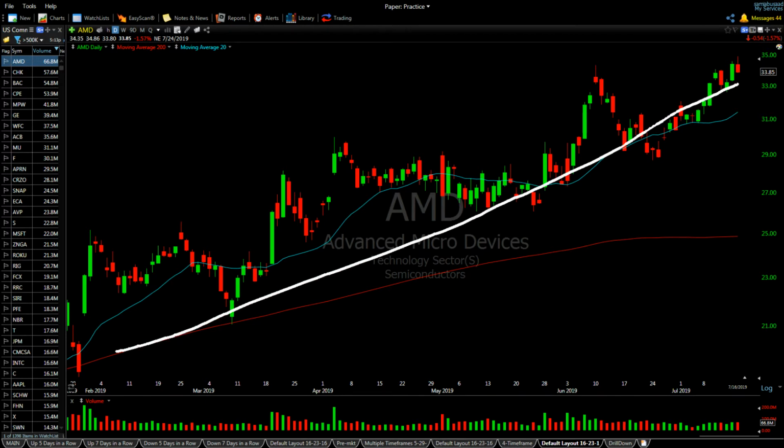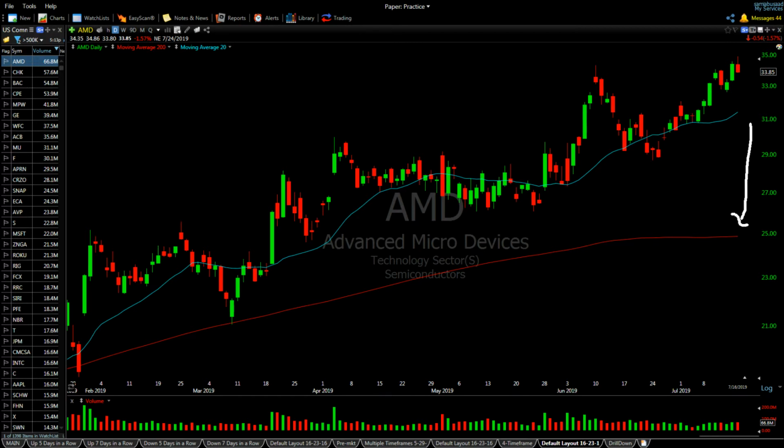And then we want the 20 to be coming from the left side of the chart to the upper right side of the chart. Okay? We don't like the ones that have a meandering flat 20 MA. We like the ones with momentum, with energy. If it's bullish, we like it to be above the 200 MA also. Okay? What else? We like to have a void, room to move up. Or no resistance at all. You look to the left, there's nothing. No resistance.